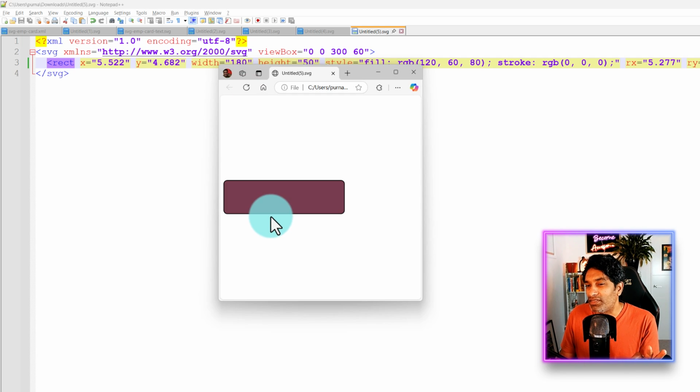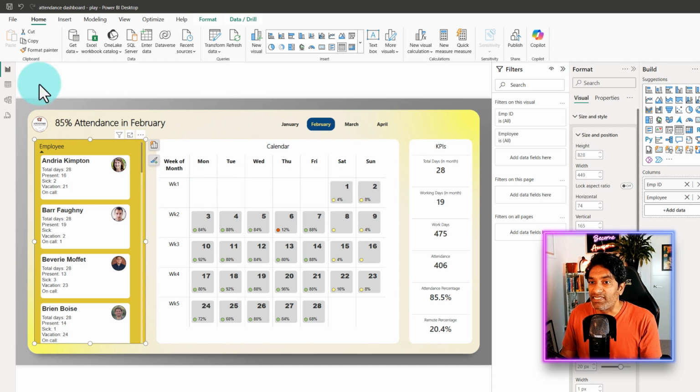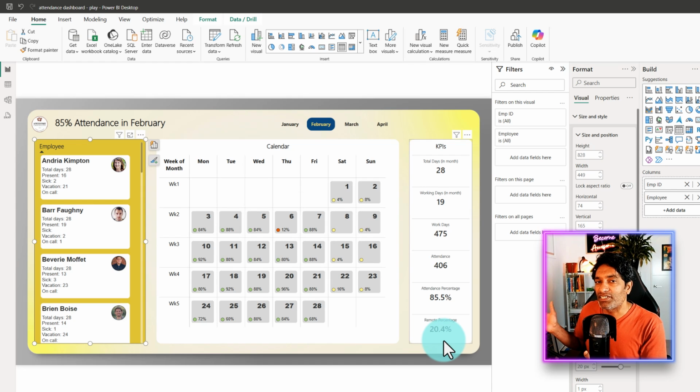Now you might be thinking, okay, this is all fine. How does this link up to Power BI? Now we are getting there. So once we have this SVG code, we can take that and make it part of our Power BI, because Power BI can render these SVGs on the screen. Essentially, a Power BI report is nothing but a canvas. The canvas itself is using HTML and web technologies behind the scenes to draw everything. So if I can create that SVG through my code here, then I can ask Power BI to show it to me. So that's what we are going to attempt.